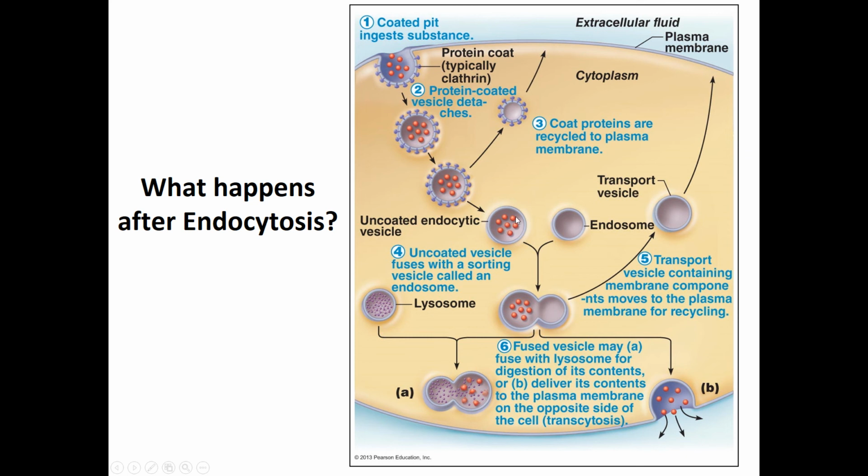Now, that phagosome can also begin to merge with a lysosome to form a phagolysosome, which could facilitate digestion of that particulate matter or debris. What it could also do is allow that material to be tasted and tested or altered and then actually deposited back again here on the other side of the membrane. So this is transcytosis, where you have transport of something from one side of the cell to the other. And so that just gives you some more examples of what can happen following phagocytosis.